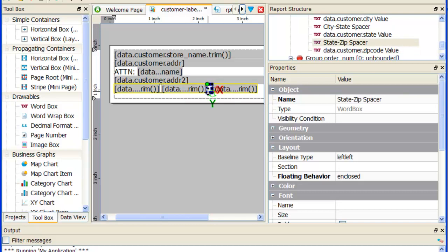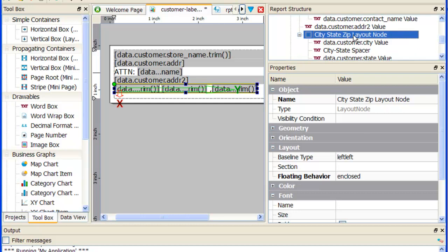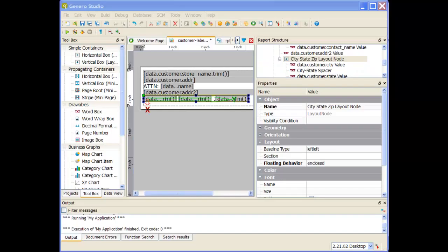Instead of doing it this way, I could have done it to where I just had a single field here, and I could have said city plus white space plus state plus white space plus comma plus postcode. So whether you group them all together into a layout node, in this case I did it in a single layout node, or whether you put one word field and use your RTL expression to glue the field values together, that would be your option.